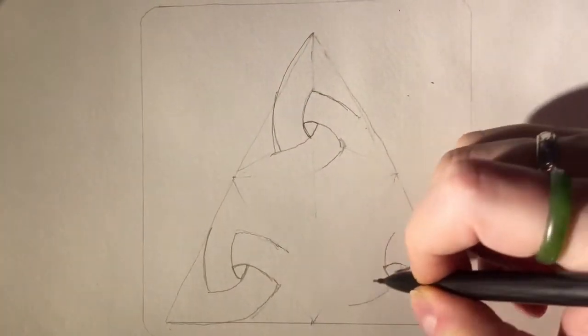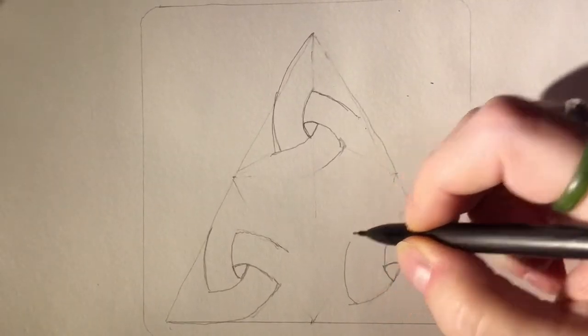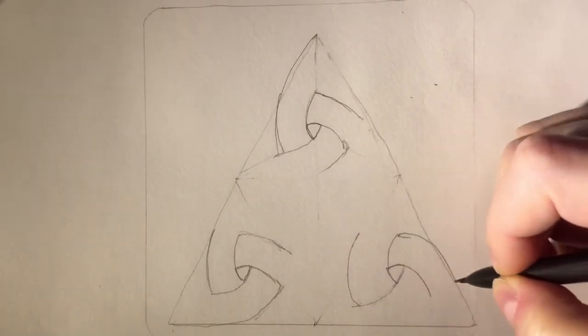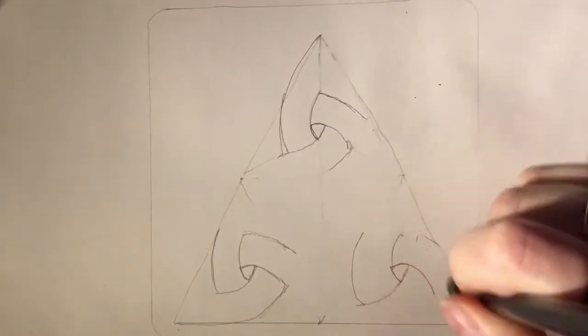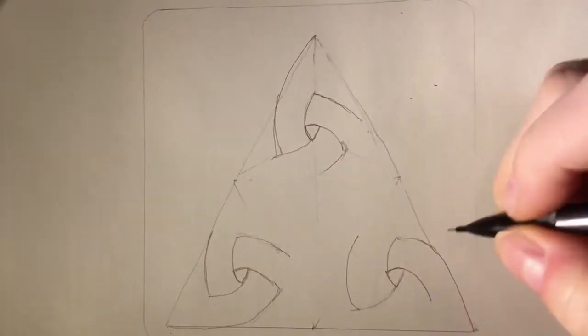So let's finish this. I'm going to decide the width of my ribbon, about the same as these. And then stop at about the ribbon width here. And, well, that was a bad one. Okay, connect this a little more steadily than that, I hope.